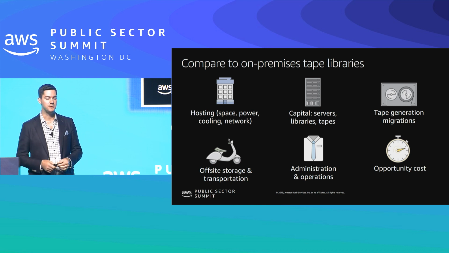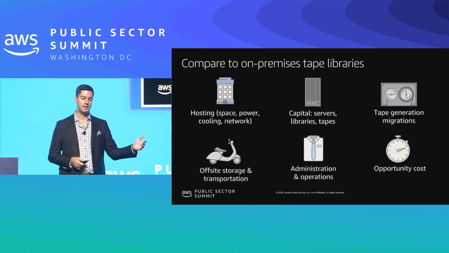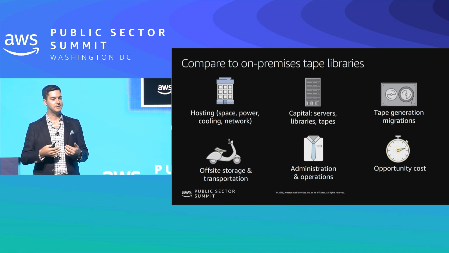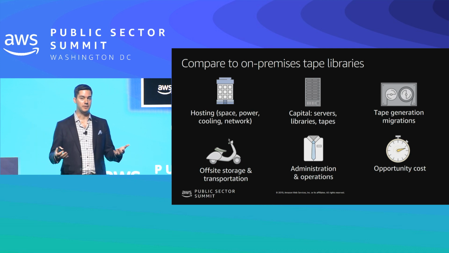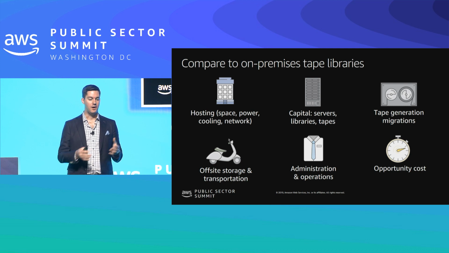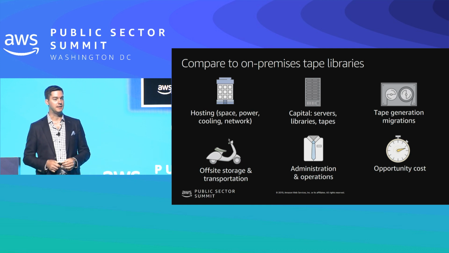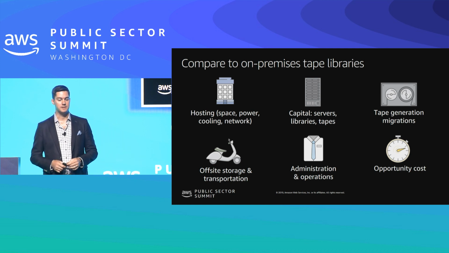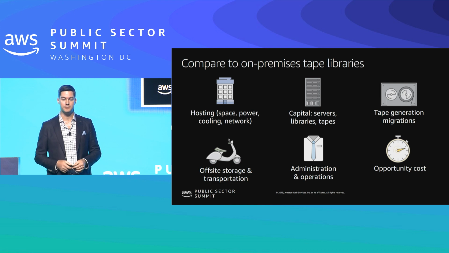What does that turn into in the future? Do you have to send some of this off-site? Do you need to manage transportation logistics? Do you need to engage another vendor and pay them for storage? You often pay them on the way in, and then you pay them for access. You need people to manage that process, and all of that takes time and money, which is an opportunity cost. And while that may be tougher to quantify in and of itself, even putting the opportunity cost aside, it's important to cover each of those pieces to do a true apples to apples comparison.